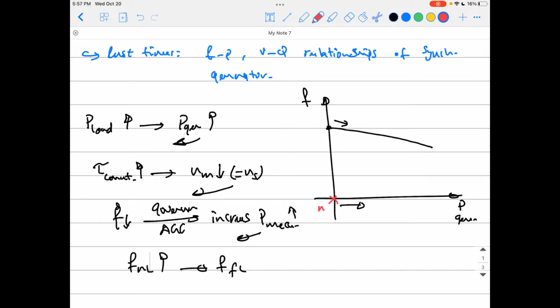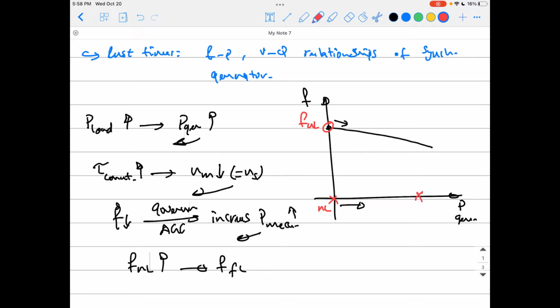Here is 0, which means no load. So this frequency, we call it FNL, the no load frequency, F no load. This is the frequency at which this machine will be working if there is no load at all attached to it, so it's not pushing any power to the grid. We call this state that the machine is floating. That means it's not giving power to the grid, and obviously it's not taking power, because taking electric power from the grid means it's a motor, not a generator, and we do not play with this. So that is the frequency at which the machine is working when not giving any power to the grid. We call it the no load frequency.